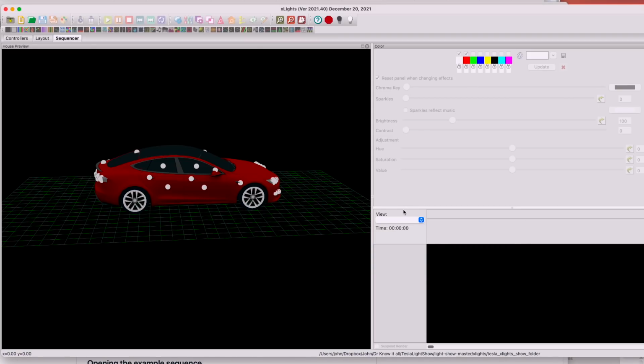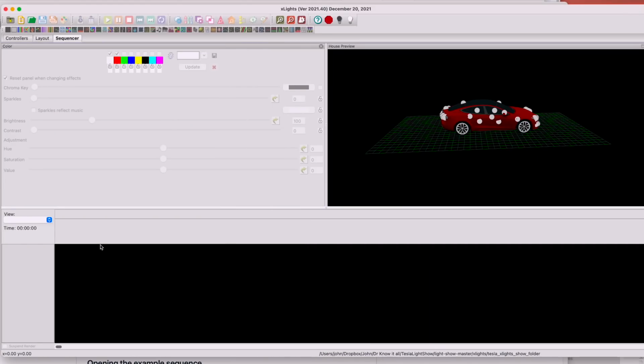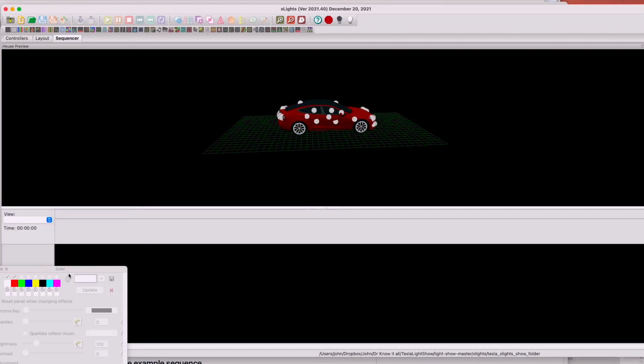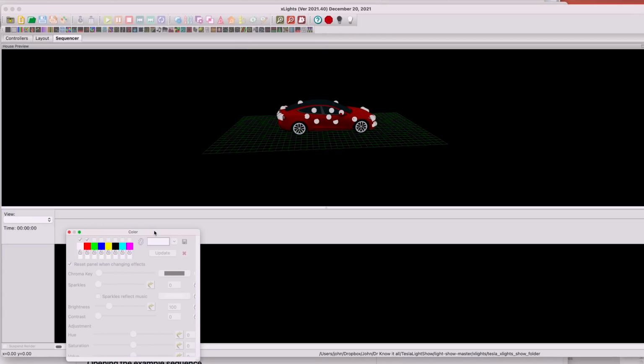Then I'm going to move this around, because I found that having the sequence up at the top was the best choice. Let's see if I can make this work. Great. There we go.